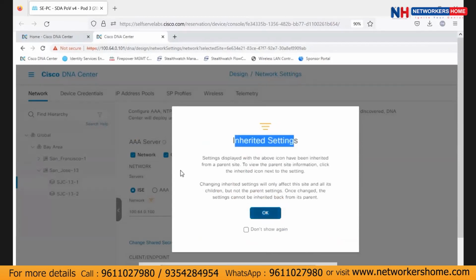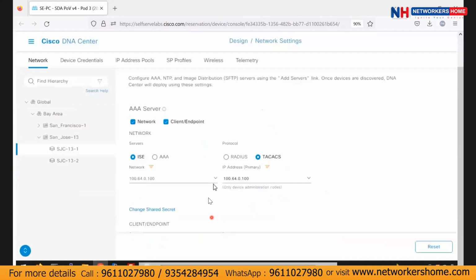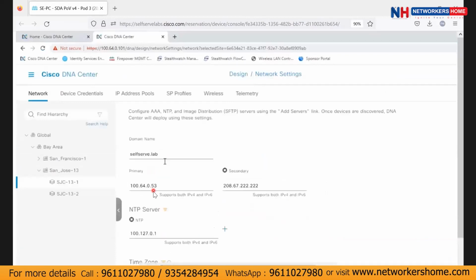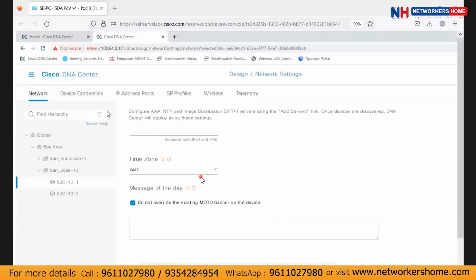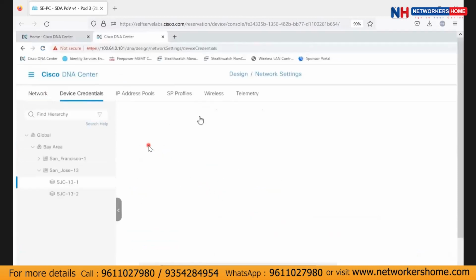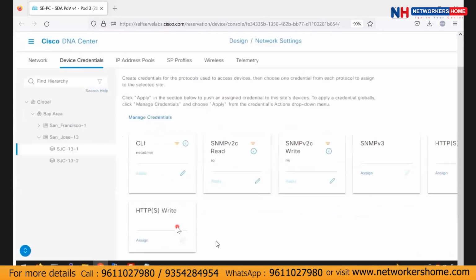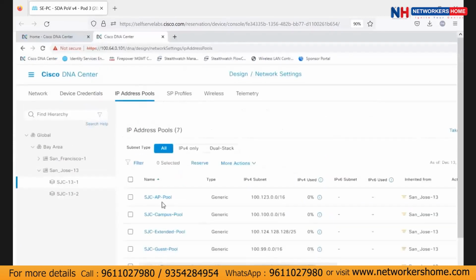Okay. So generally we configure all the things like AAA, RADIUS, TACACS and all. So we have to give the ISE PSN IP address, and NTP IP address, the domain name, and whatever message you want to push, you can push it, and credentials. So this will be very helpful when you're trying to do the discovery. So we showed that discovery demo earlier. So for that, CLI level 15 privilege is really important, and the IP addressing pool.